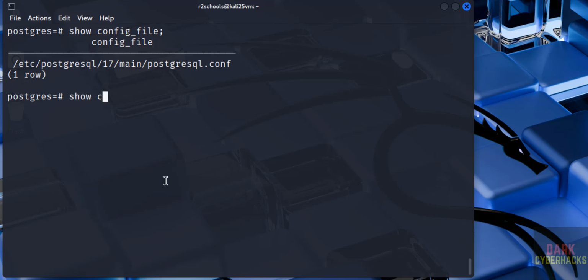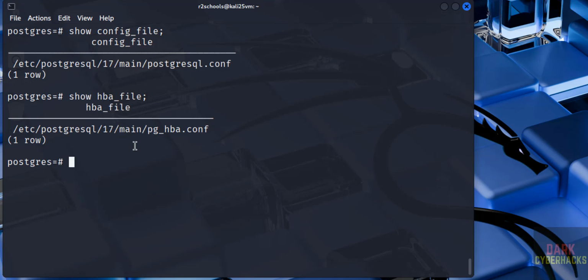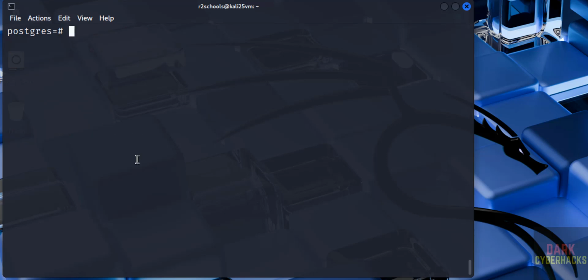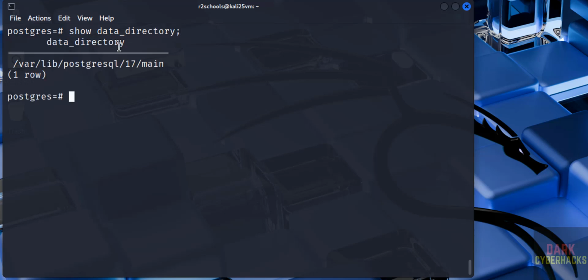So show hba_file. See, this is the file name. Okay, if you want to find the data directory, Control L, show data_directory. See, this is the data directory. If you want to find the log directory, just replace data with log.